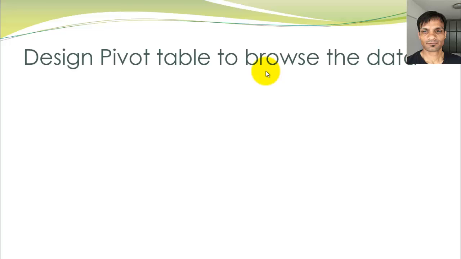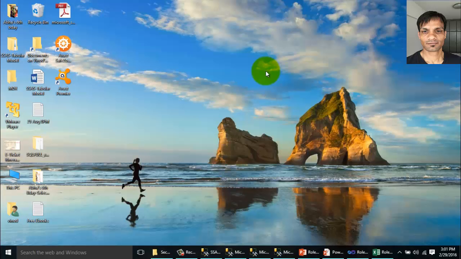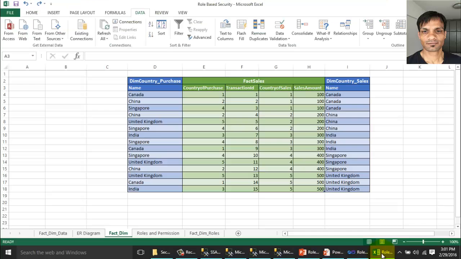Now I'll show you how to browse tabular model data using Excel pivot table. So here first I'll create some connection.